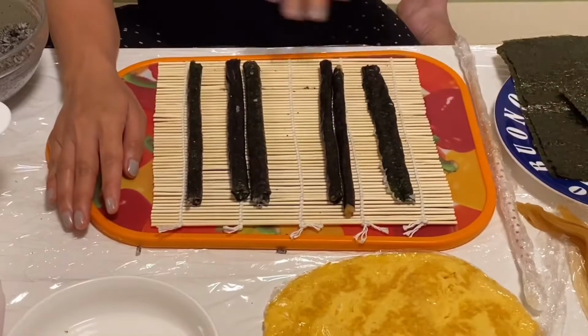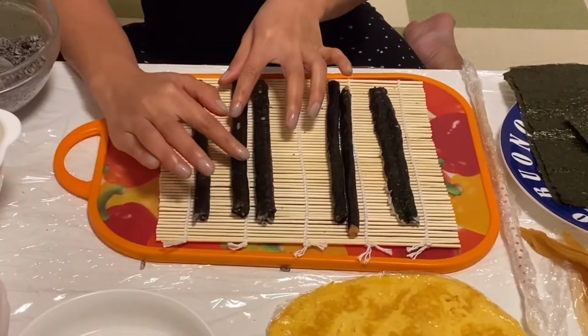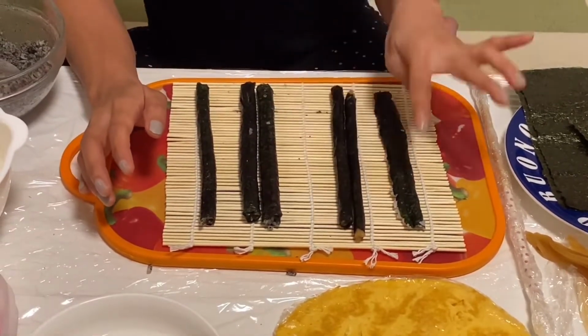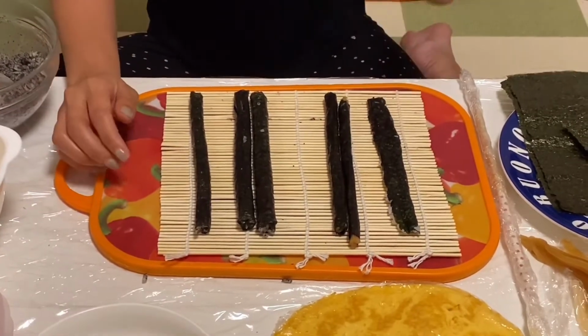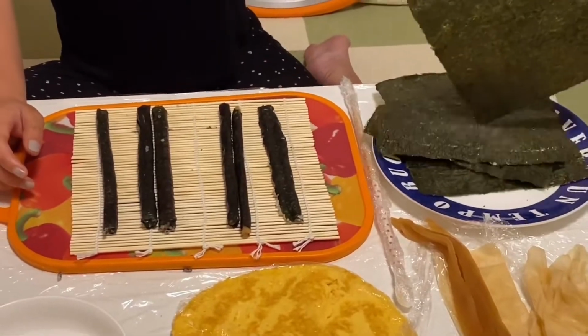So for the face parts, we're done with it. This is for the nose, ears, eyes, and lips. Okay, so we're going to do the difficult one.